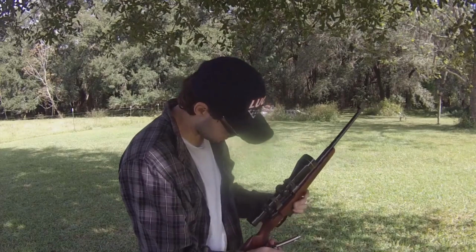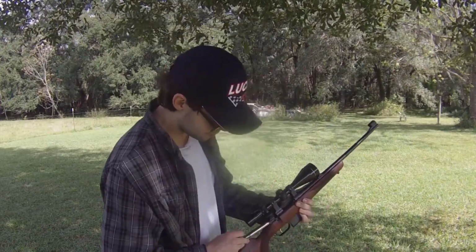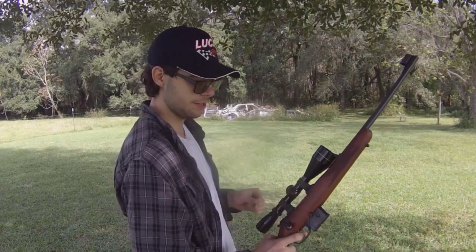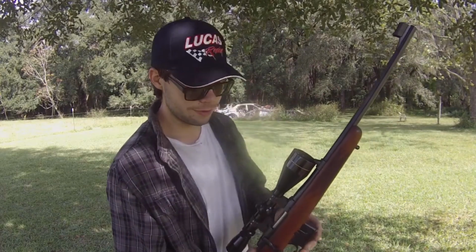It looks like even the same style of bolt catch there. Same style of bolt, definitely a Mauser style bolt, even the way the ejector is designed. Yeah, for all intents and purposes, this right here is definitely a Mauser action, and boy is it a beautiful one. I'm going to go ahead and take some B-roll of this rifle so I can splice it into this video. I think I'm going to go sight in my other rifle that I said I'd sight in for this guy.